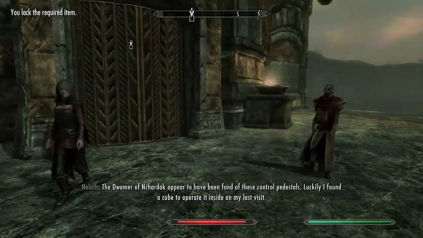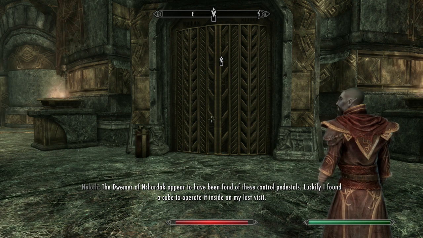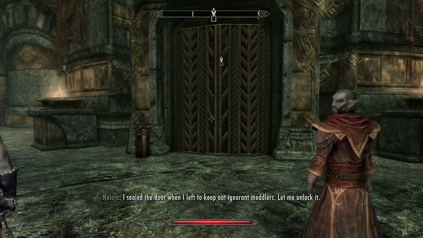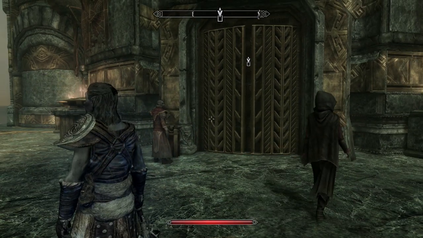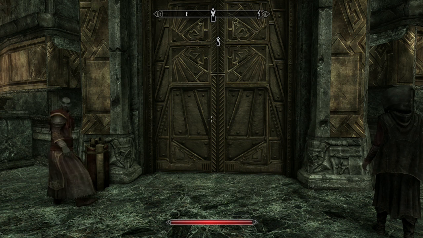The Dwemer of Nachardak appear to have been fond of these control pedestals. Luckily, I found a cube to operate it inside on my last visit. I sealed the door when I left to keep out ignorant meddlers. Let me unlock it. All right. The book is just inside. Lovely.